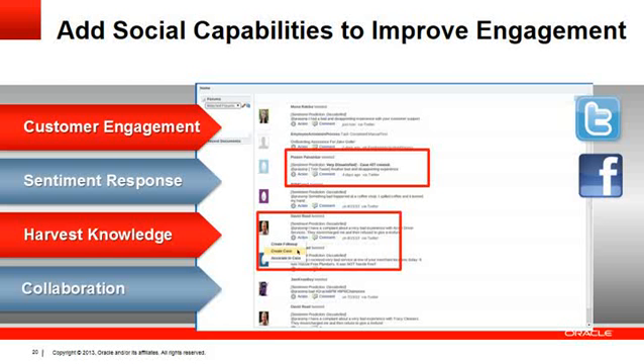Now let's discuss the social aspect and how we can add social capabilities to adaptive case management. Customers share a lot of information about companies and products on social networks. Making social channels part of your process allows you to engage with customers to resolve their issues or even harvest new product ideas. For example, a customer tweet can kick off a case and create a help desk ticket. The system listens to customer tweets, runs sentiment analysis to determine whether the customer is happy, dissatisfied, or really annoyed, and takes appropriate action. You can automatically create cases or manually pick posts from Facebook or Twitter to create cases, keeping track of customer sentiment and making it actionable.